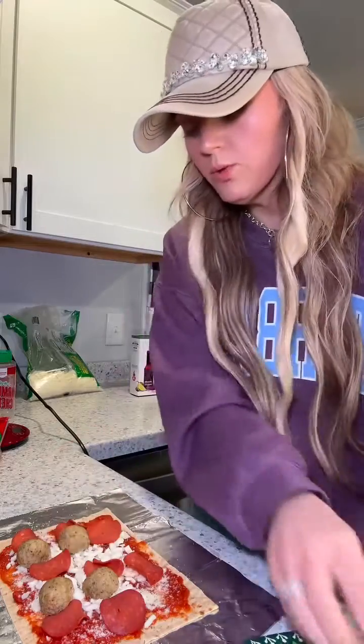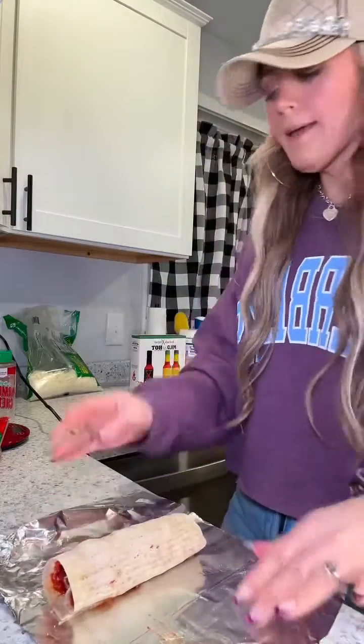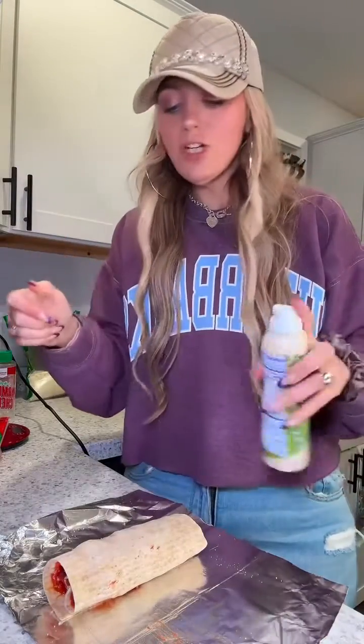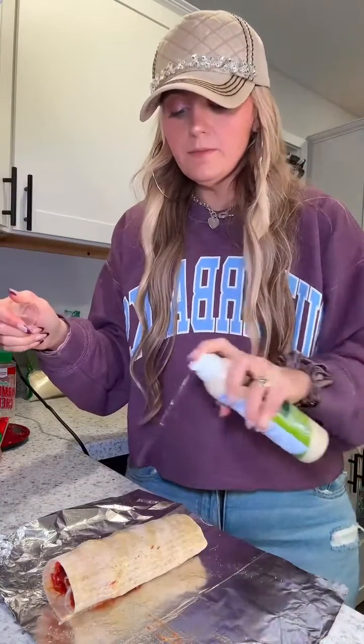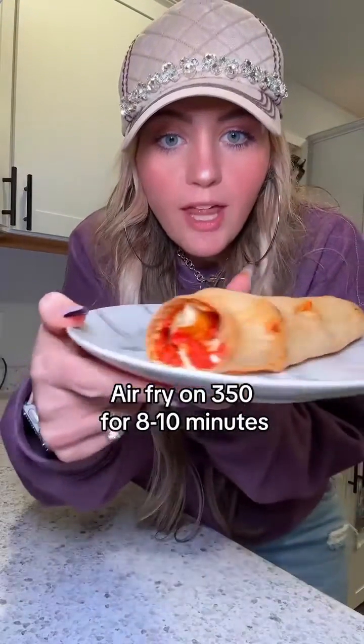This thing's gonna get rolled. Rolling with the homies. Let's go. She's rolled tight, baby. Spray her with some non-stick cooking spray. Now she's going to the air fryer. Y'all, she's a beaut. Look at that thing.